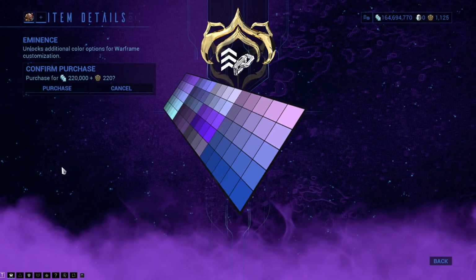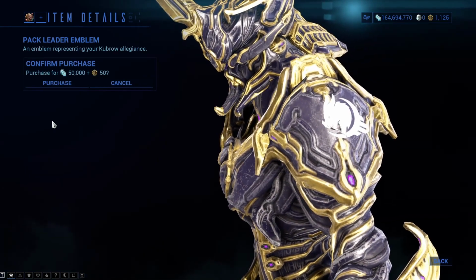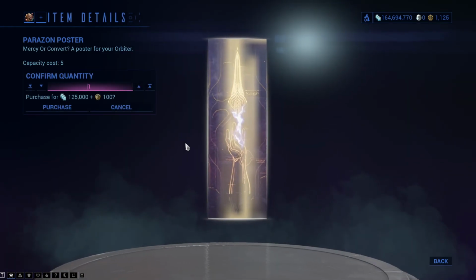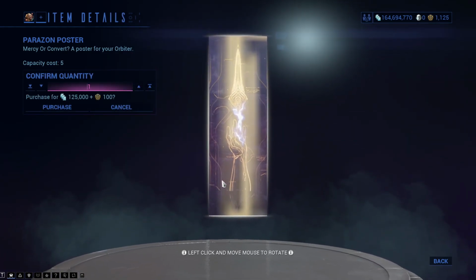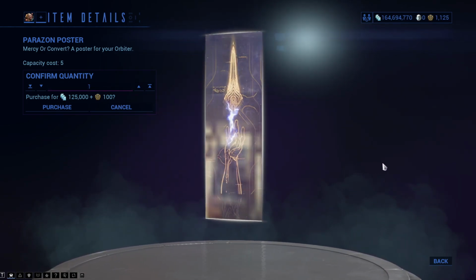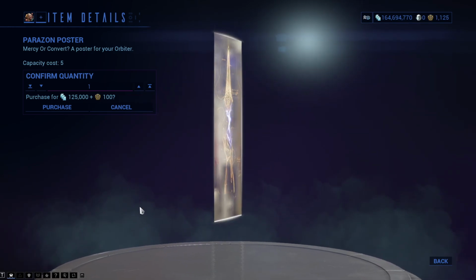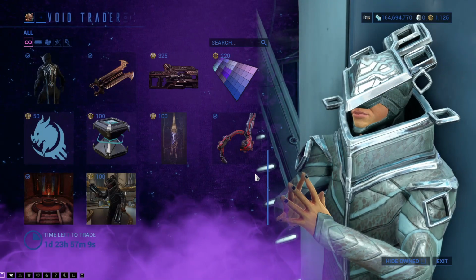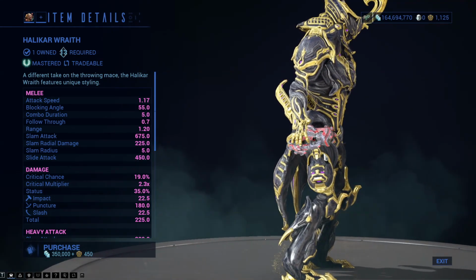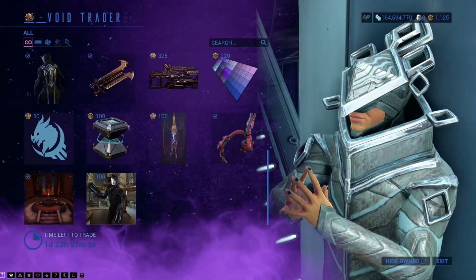There is the Eminence colour palette. There is the Pack Leader emblem. The Mahd Luxxum ornament, the Parazon poster, remembering that would be your, well, the Tenno's left hand, but if you turn it the other way, it does become the right hand, so you can put two of these one beside the other and have both hands. There is the Harkonar Wraith, this thing is actually tons of fun to use, and maybe just a little bit better than the Prisma Scanner.